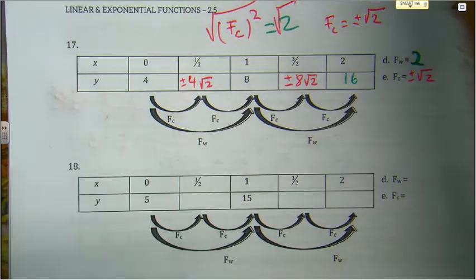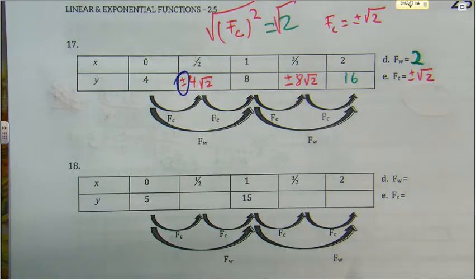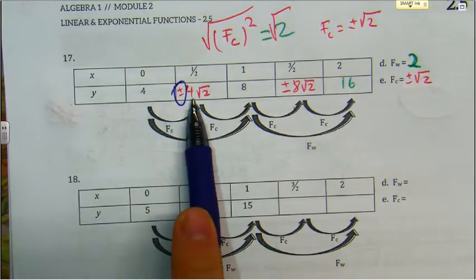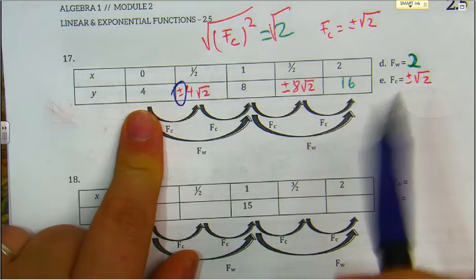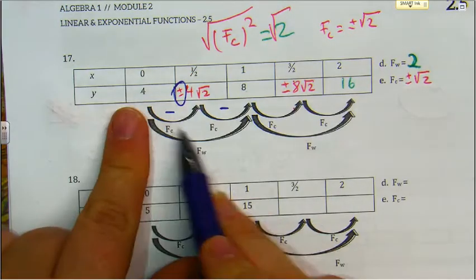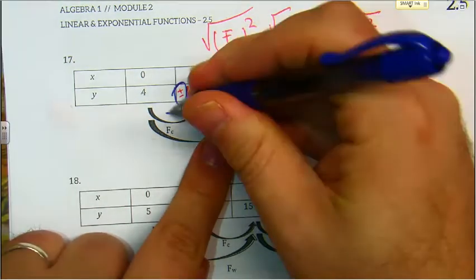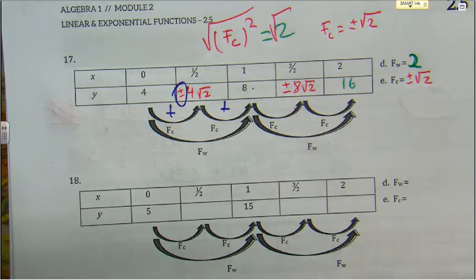Some of you may be wondering, Victor, why is it plus or minus? I just want to reiterate, it works either way. We can't know for sure, because 4 times a negative number times another negative number would get us back to positive. If this is negative, negative times a negative is positive. But if it's positive, of course it's going to be positive. So we don't know if it's plus or minus.